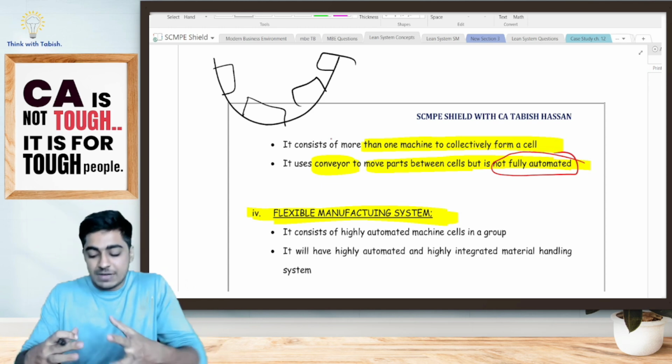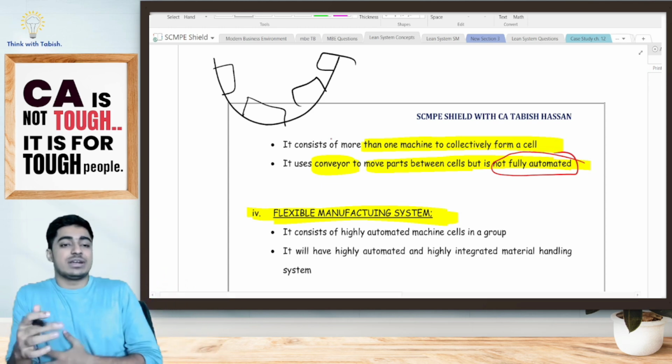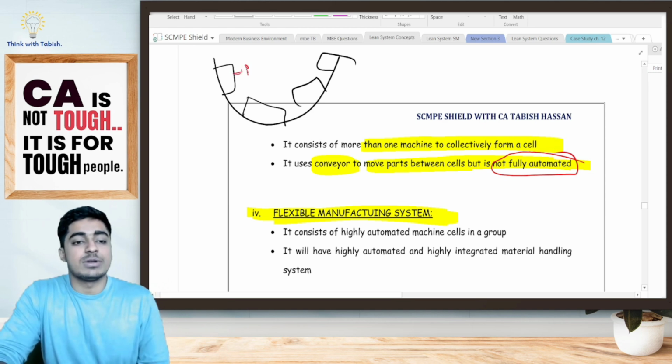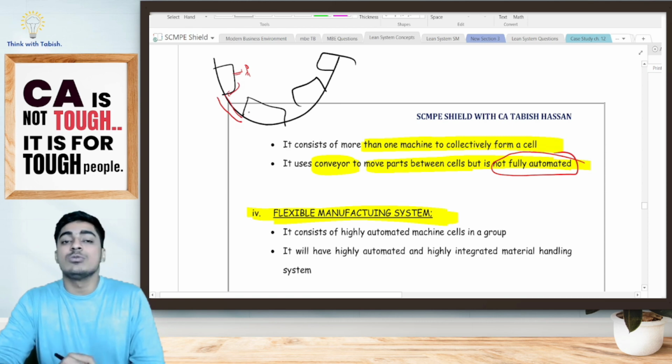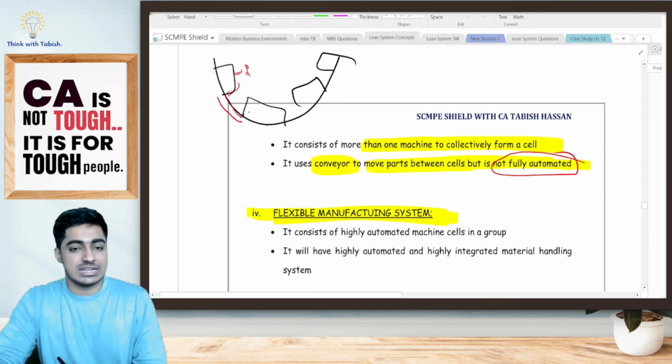To manufacture the goods in the machine, we want an operator. To run this machine, we want an operator. But once we get finished goods, to put them on a conveyor belt, we want an operator. What the conveyor belt does is take care of the movement from here till here. Is it clear, students? Yes.